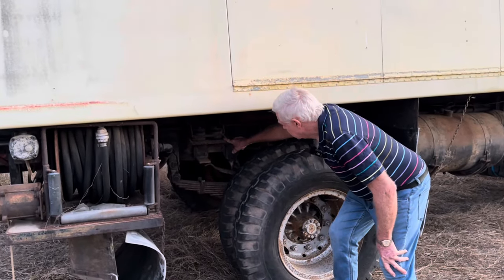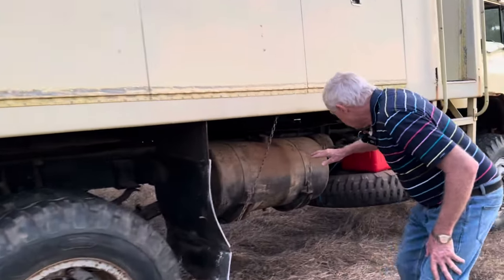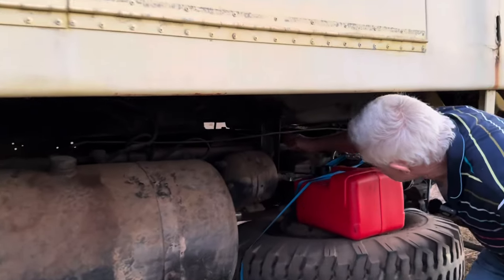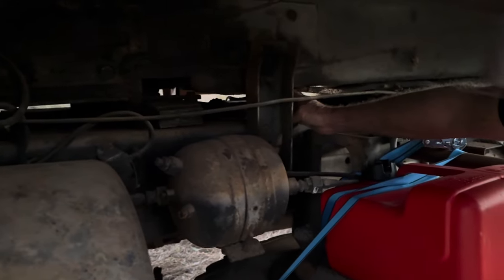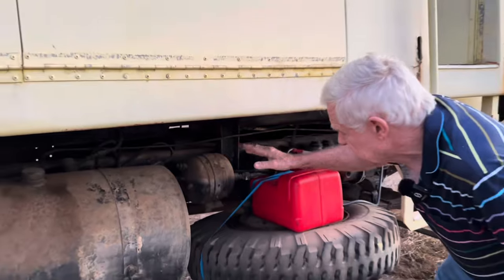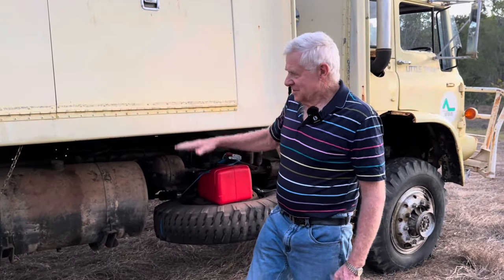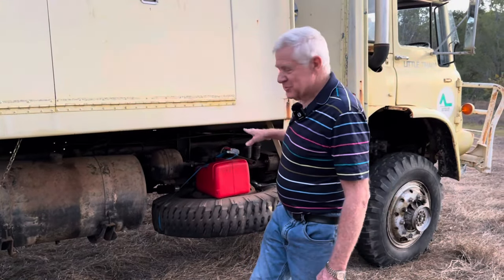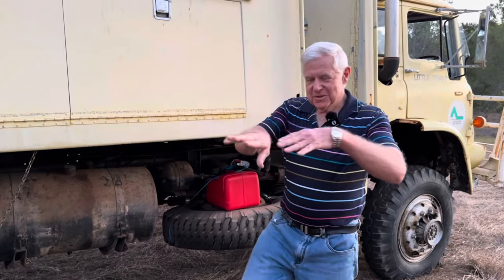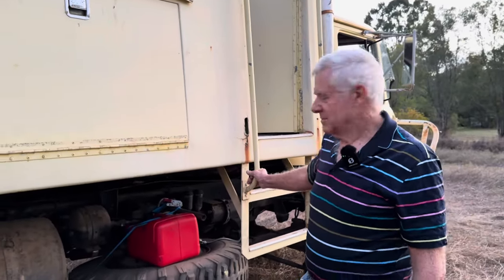It's got this really unusual setup with big rubber mounts here at the back that can flex a bit. But when you come up here, it's not resting on the chassis at all — it's got a semi-elliptical spring going across there to hold the tank up. So as the machine's going off-road, twisting and winding, the tank is not getting stressed. The tank is sprung — rubbers at the back, spring at the front — so the chassis can twist but the tank's not getting stressed. Someone would have went to a lot of trouble to engineer all that.